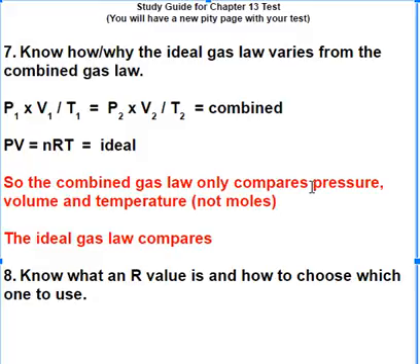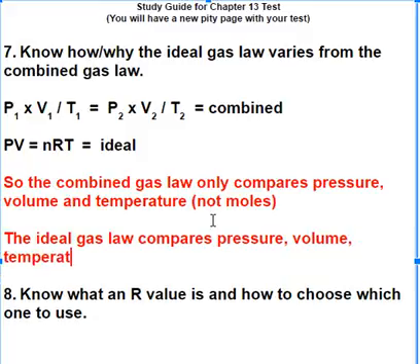You take a balloon outside on a cold day, it shrivels up not because gas particles left the balloon, but because the temperature changed, so the volume changed, the pressure changed. But the ideal gas law compares pressure, volume, temperature, and moles. So all four can be switched up and impact each other.